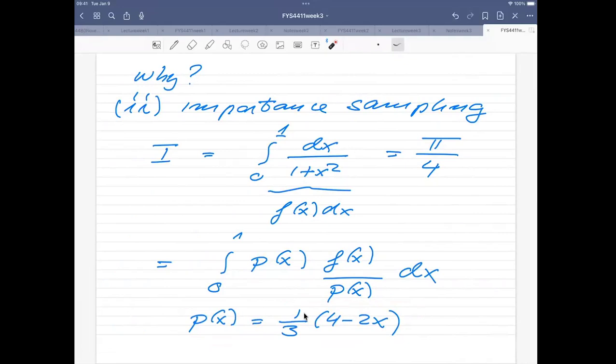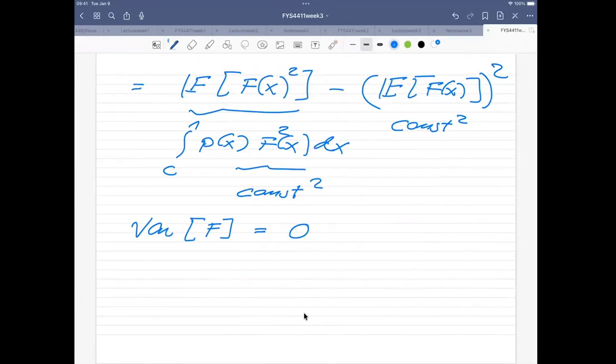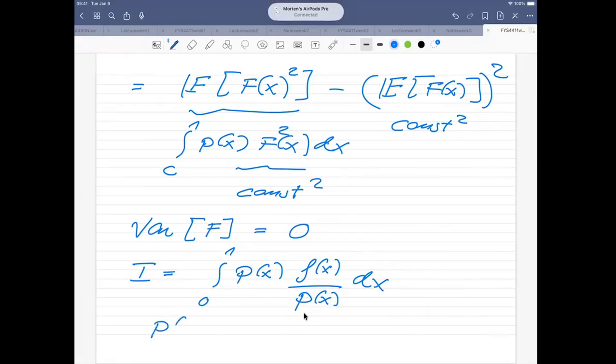But when we are now evaluating the integral, let's just quickly finish this and then we take a break. So we have an integral I, which is an integral from 0 to 1, and then we introduce this probability which follows the function f of x divided by p of x, dx. And in our case, we had a probability distribution y, which is the uniform distribution from which we are going to extract the random numbers, but then we need to make a mapping from that one to the new distribution.